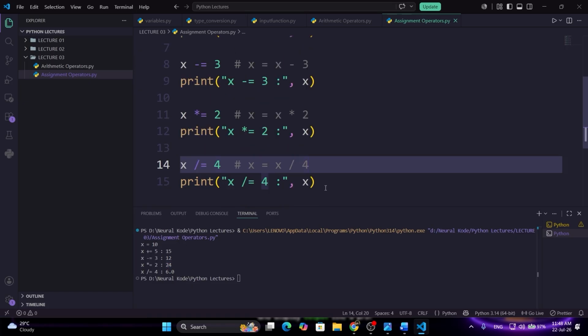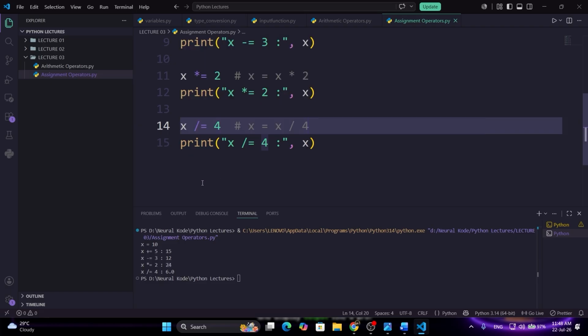Okay. The next thing we are doing here is x /= 4. What is the current value of x? The value of x is 24, and 24 divided by 4 will return 6. We are doing a simple division operation, using the simple division operator.